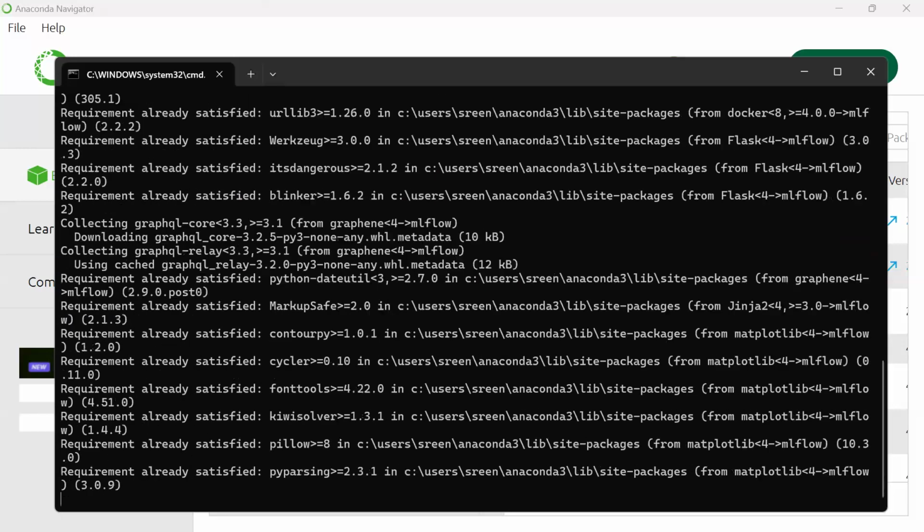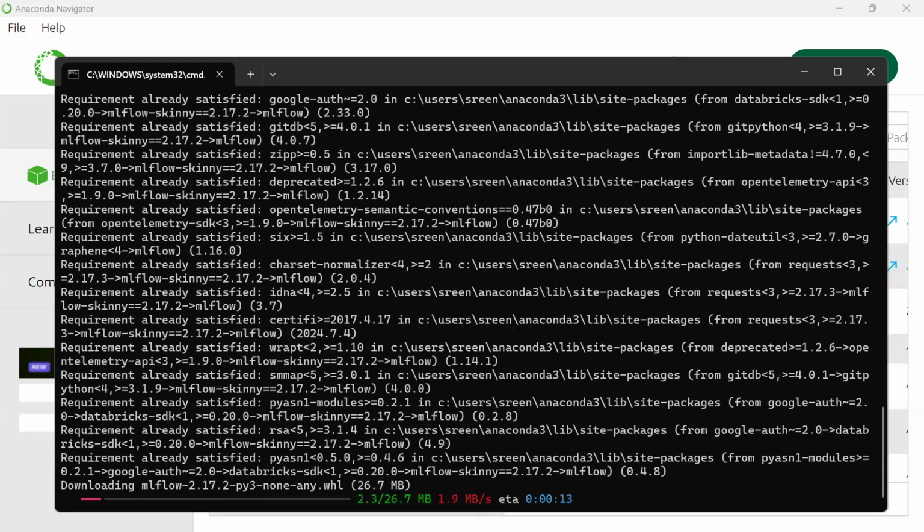So it is now installing. You simply need to install it like a normal Python package: pip install mlflow, and once it is installed, you can run mlflow ui. Then it will open the user interface.